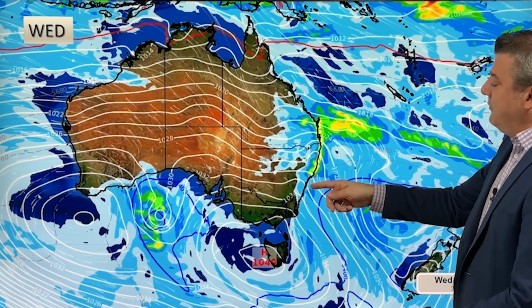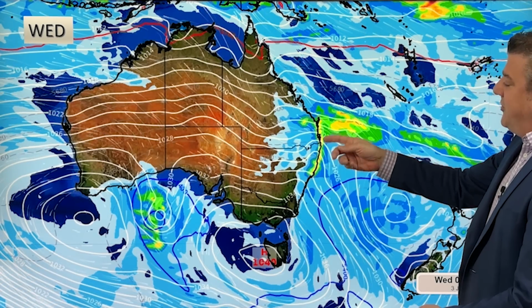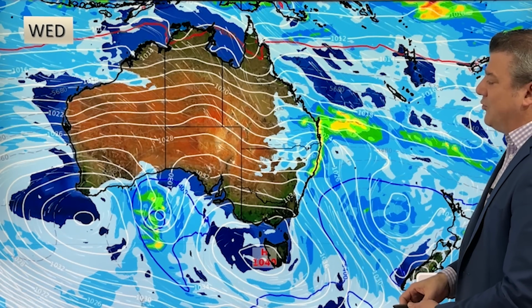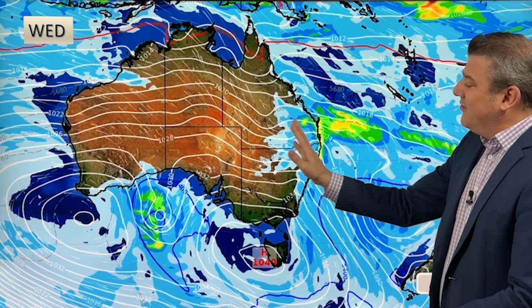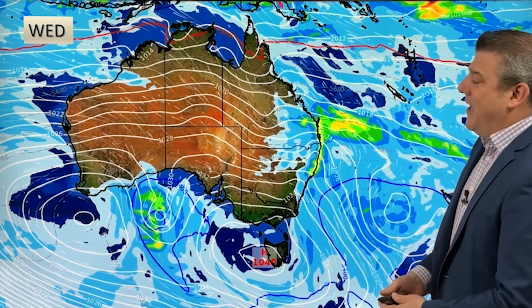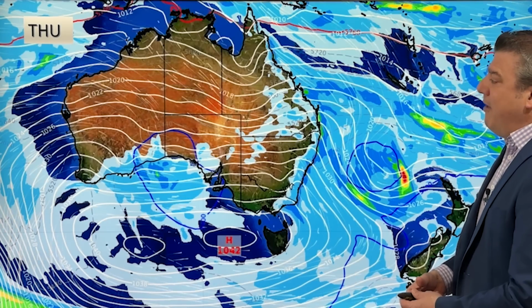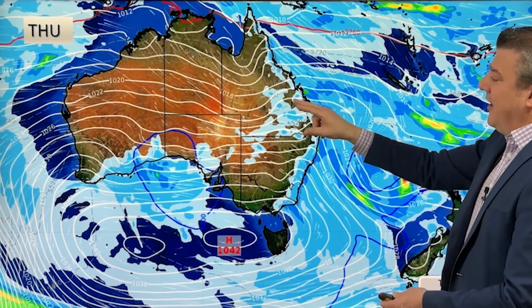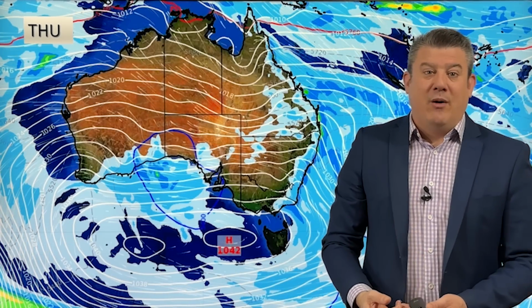Heavy rain at times, basically north of Sydney and just north of Brisbane. Those are the areas likely to get the wet weather. There could be a few thunderstorms in there as well. And then those showers kind of taper off as you go further inland for now, because we've got a bit of the old change coming as we head in towards the weekend. So by Thursday, you'll start to see some of that change forming here. These showers are going to get better organised going into the weekend.